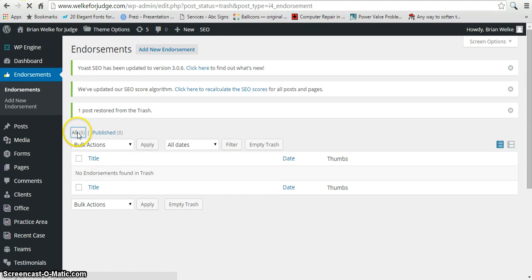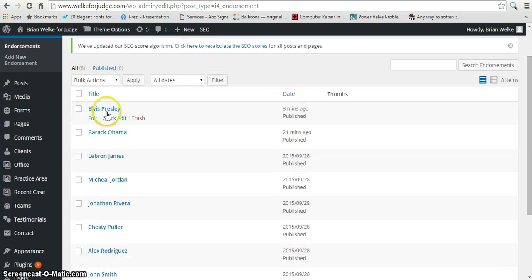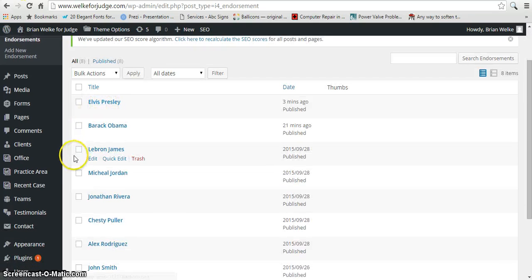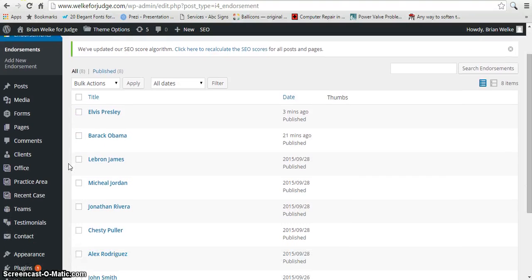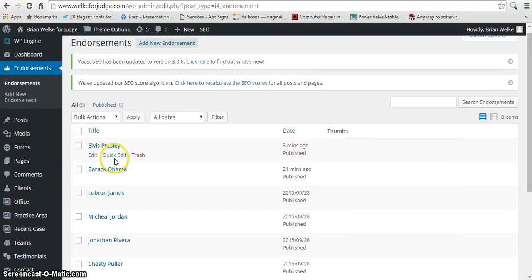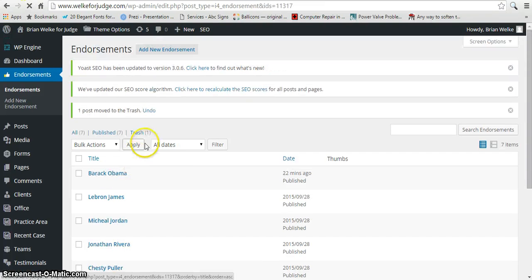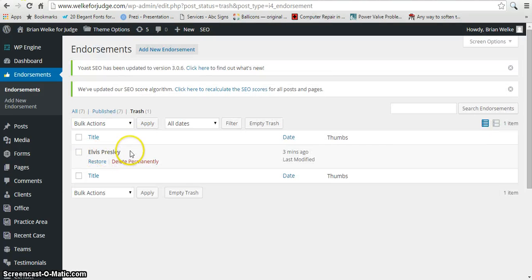And now if you go back to All, you'll see Elvis Presley's back in there. So if you did something by accident, it's usually pretty simple to reverse it if you catch it in a timely manner. So I'm going to go ahead and trash Elvis one more time just to show you. Click on my trash, and he's back in there. So we'll go ahead and leave him permanently deleted.